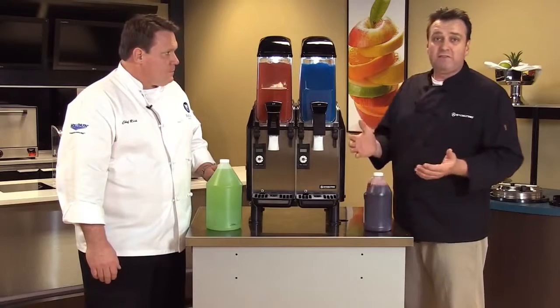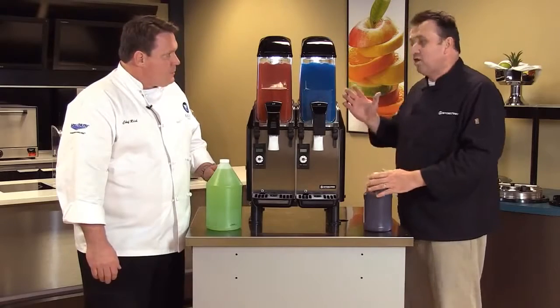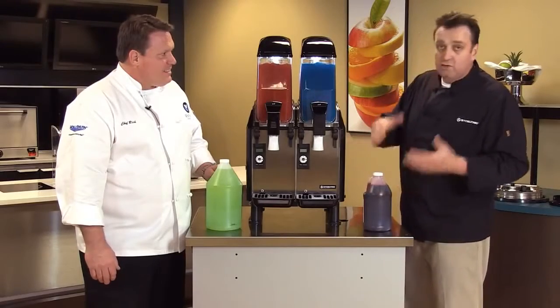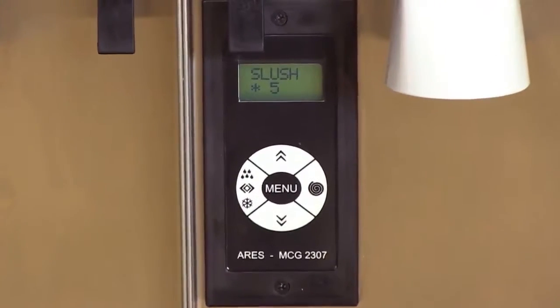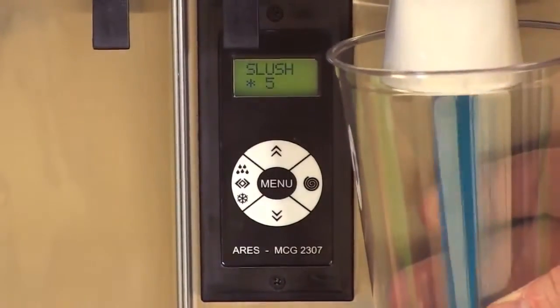It also has a great feature so far as a night mode or an auto defrost. So at the end of the day, you can go home, you don't even have to give it a hug or a kiss, you just walk out, and the settings that you set into the control will have it defrost overnight and then kick back in the morning before you open. So not only does it save power, but it also saves the continual freezing of product.